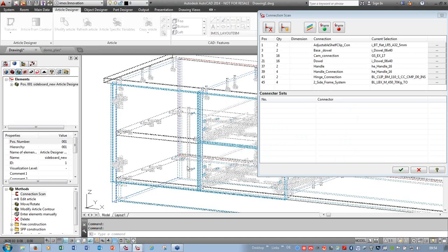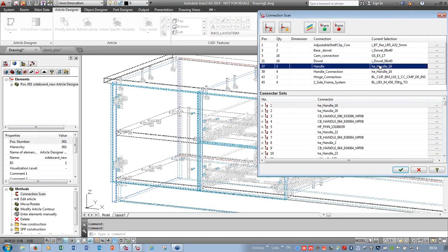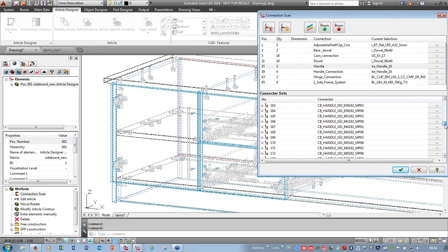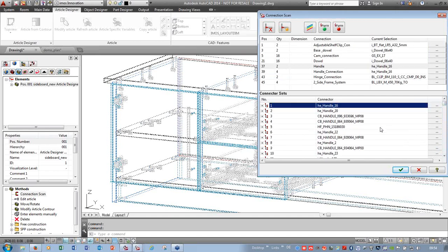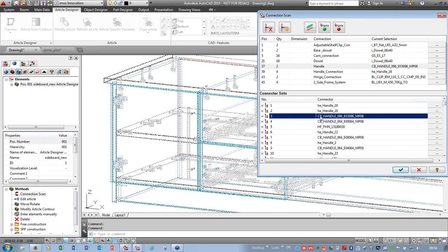And according to the list, I also get the possibility to change the hardware. For example, we have here the handle, and I like to change it. If I tick here on the handle which is involved as a default in my cabinet, I got a list which will match the same position, or the same connection, in my sideboard. So here we have a list of all the hardware from Hettich, from Cebi, from Hefler, also from local suppliers. And if I change it here, I'll just tick on the Cebi handle with the code of 096 and so on. I like to change my cam connection or my door connection.